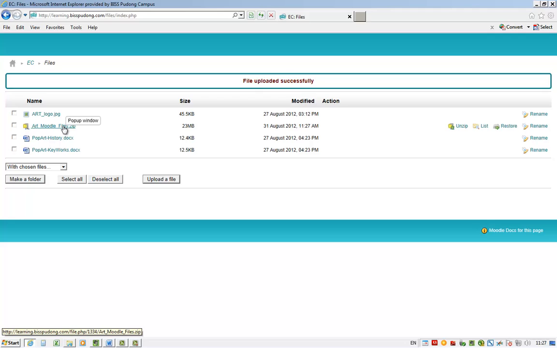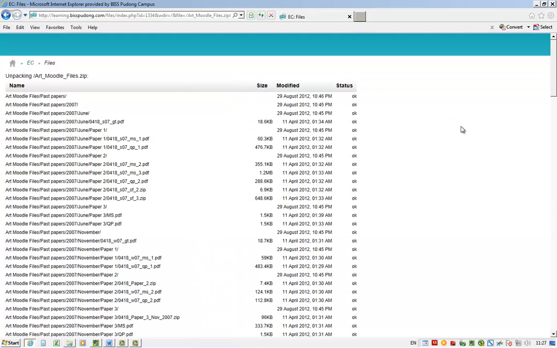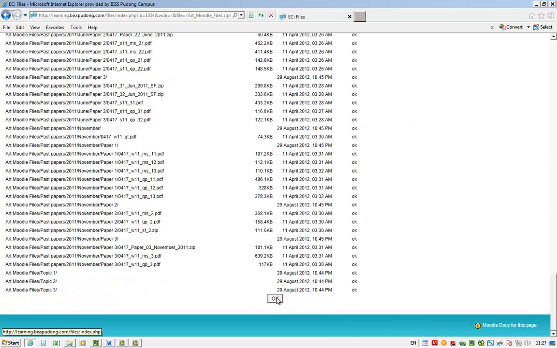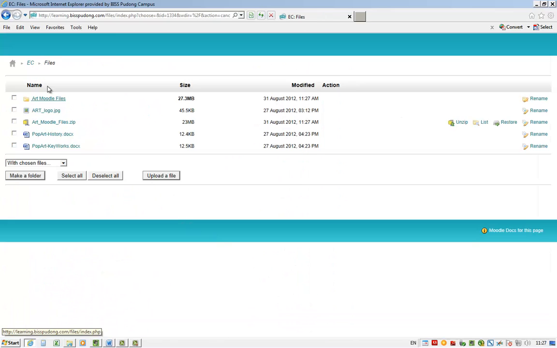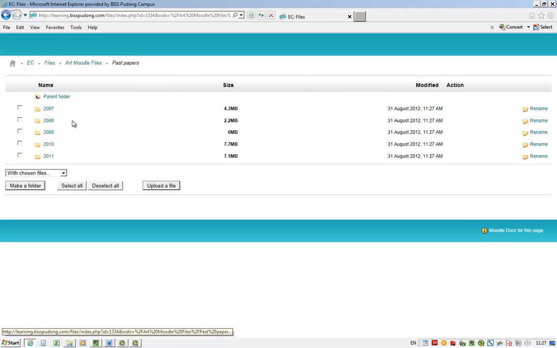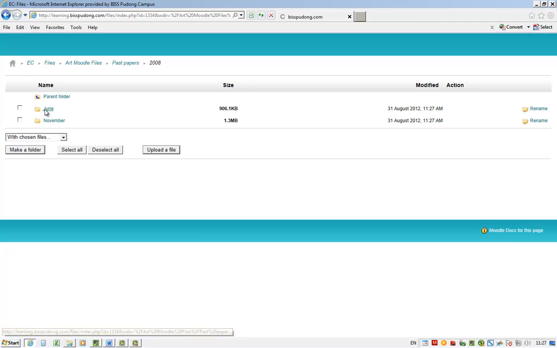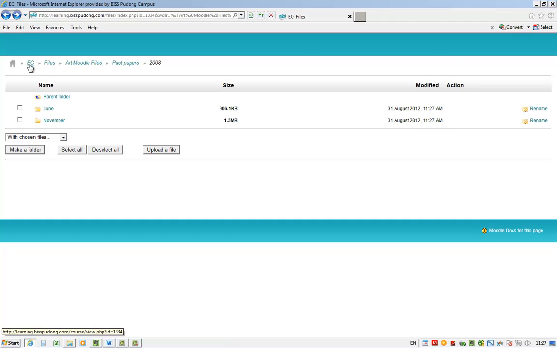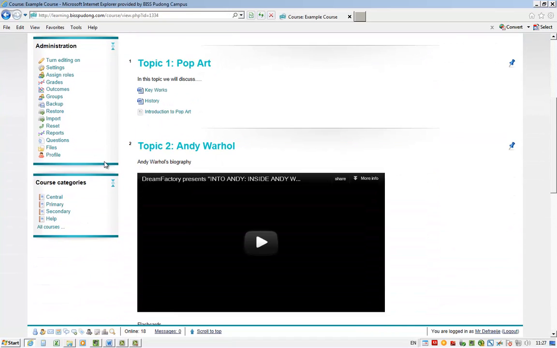Now, different to all the other files, you can see that we have several options right here. One of these options is to unzip this file right there. So I click unzip, and what it's going to do is unpack them, and put all these folders and files exactly like we had them on our computer. So now I have all these files right in here, past paper, for example, and I have all my past papers online on Moodle. So that's the first step. You have them online. Good.